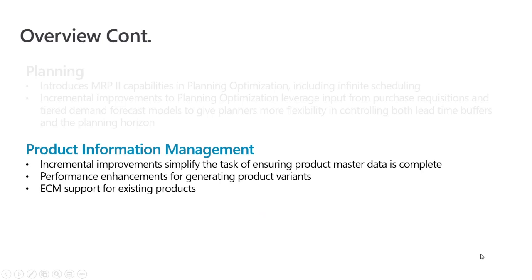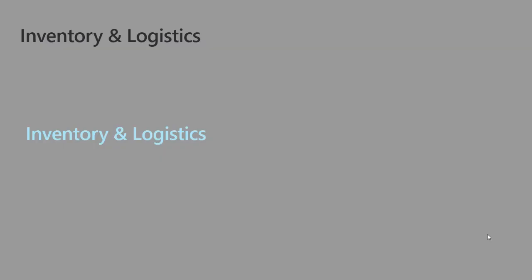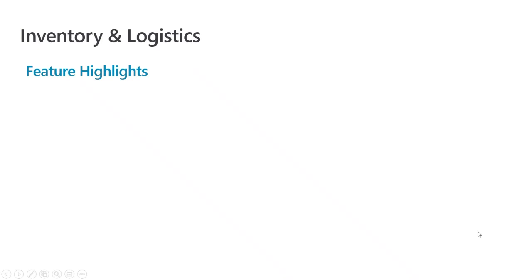So those are the main areas for the overview. So as I said, we're going to go into our inventory and logistics focus area now. And this slide is just going to list kind of 10 features that I have pulled out to focus on in today's Tech Talks. By no means is this an exhaustive list of all of even just the inventory and logistics features that were released in Wave 1, but these are some of the major ones that we are going to focus on in the upcoming slides.